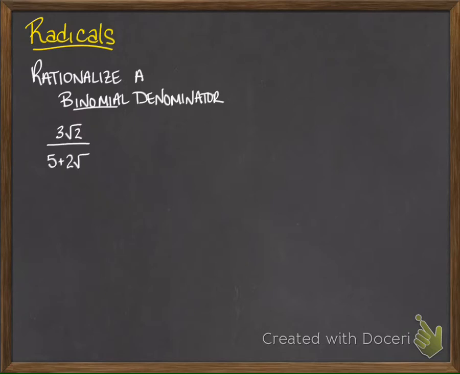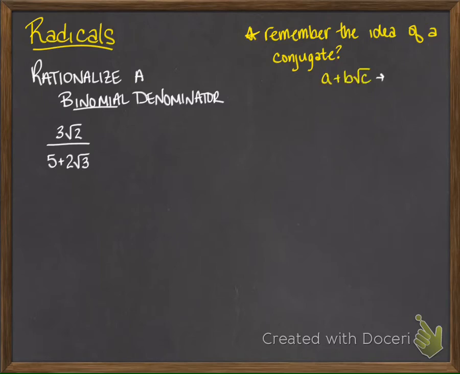Now, we need to think back. The last time we had to remove a radical from the denominator, it was the square root of -1. Now, in doing that, we had to think about what a conjugate was. The idea of a conjugate is that these irrational numbers, just like our imaginary numbers, come in pairs. So if I've got something of the format a plus b root c, its conjugate is a minus b root c. Now, when I multiply those things, just like with imaginary numbers, by the time I'm through, there'll no longer be a radical piece to the expression.